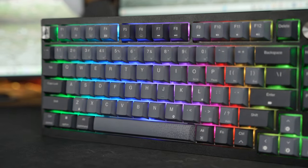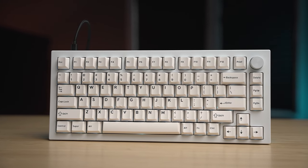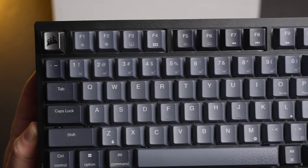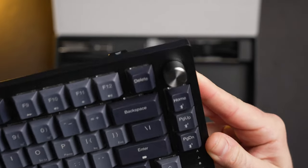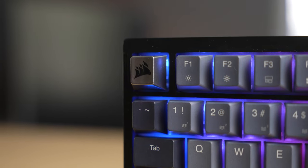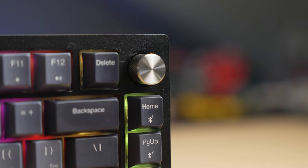Moving on, let's talk about the overall design. I've been using the Dropsense 75 since we reviewed it — I absolutely love that keyboard, it's very stylish, looks and feels good. The K65 Plus is kind of in that direction: relatively simple, but it does have a few accents that make it feel more gaming focused. The shell is plastic, and there are accents around the perimeter that make it look like a gaming keyboard. It's not as sleek as something like the Sense 75. There is a two-tone keycap scheme, with the Corsair escape key in a gunmetal silver with the Corsair logo, and a gunmetal knob up top as well.